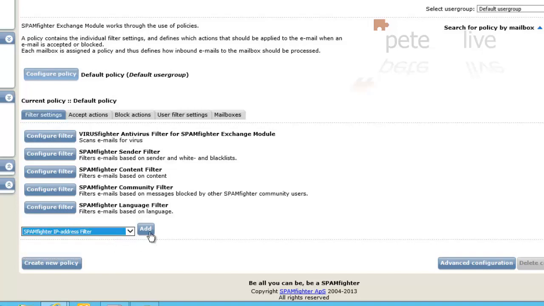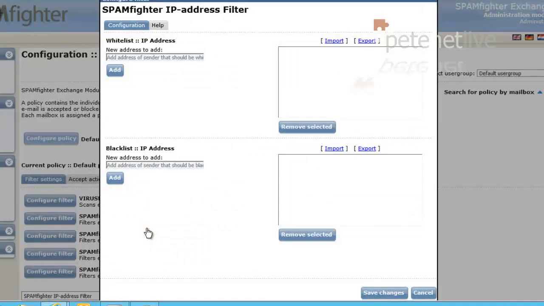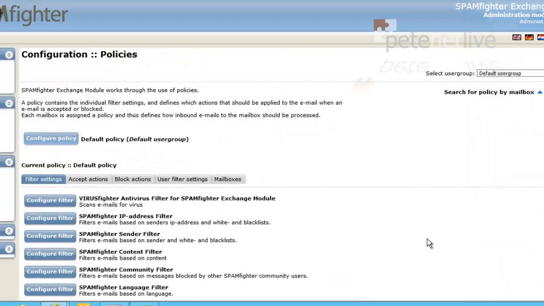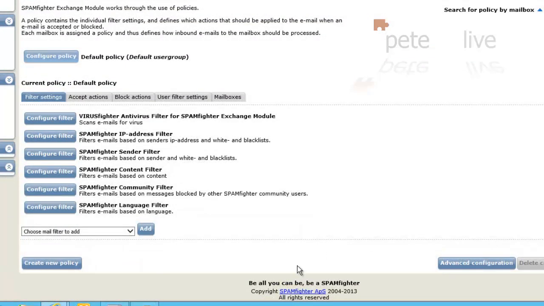Okay, the ones that aren't added in by default is the IP address filter, which is quite straightforward. You can block, whitelist and blacklist particular IP addresses. It's not a particularly good method of blocking email. It's pretty easy to spoof an IP address, and this can get pretty unwieldy, which is probably why it's not added onto the default policy out of the box. You'll see, because I've added it in, it just drops it on the list. Now what I'm going to do is go through and add them all on so you can see them.